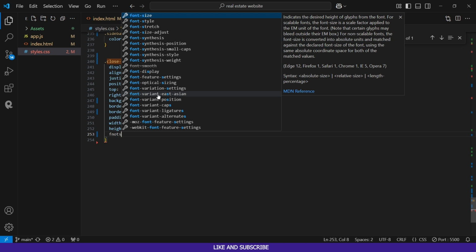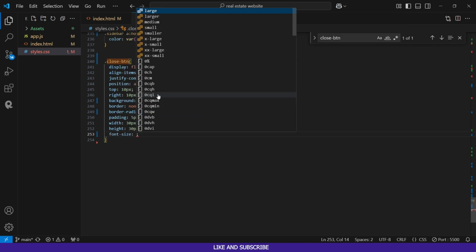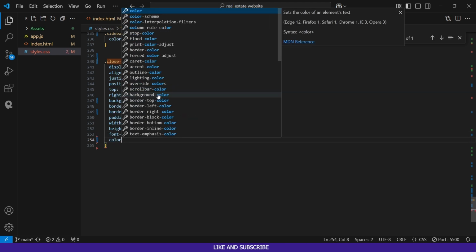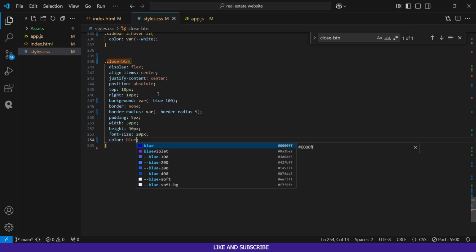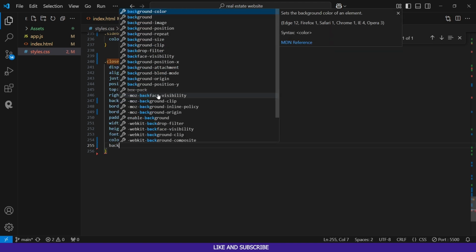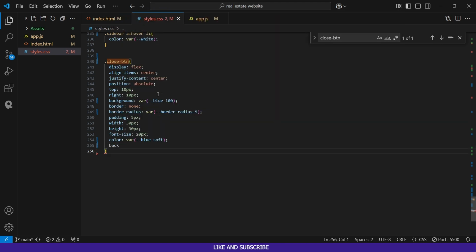Next we're going to add font-size to increase the icon size of our close button. The icon size here is going to be 20px, and the color here is going to be blue soft, which is another variable. This is supposed to be soft. Then next we're going to add a background here, and we already have a background.